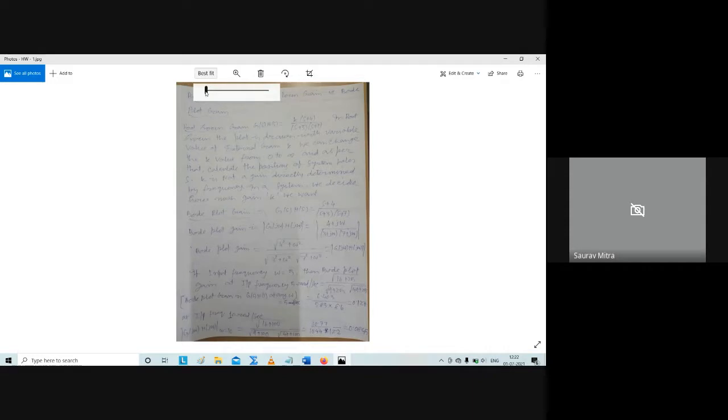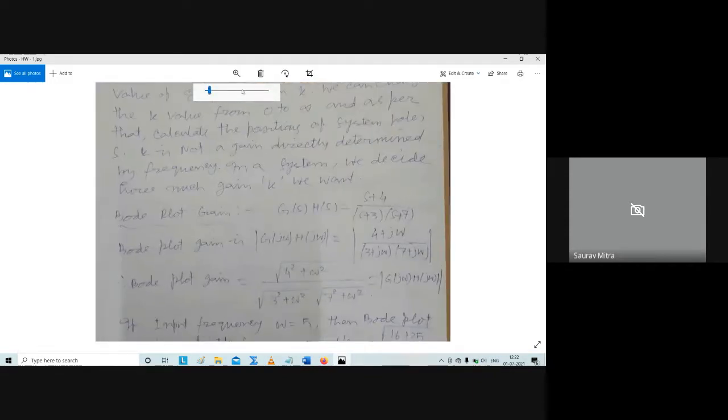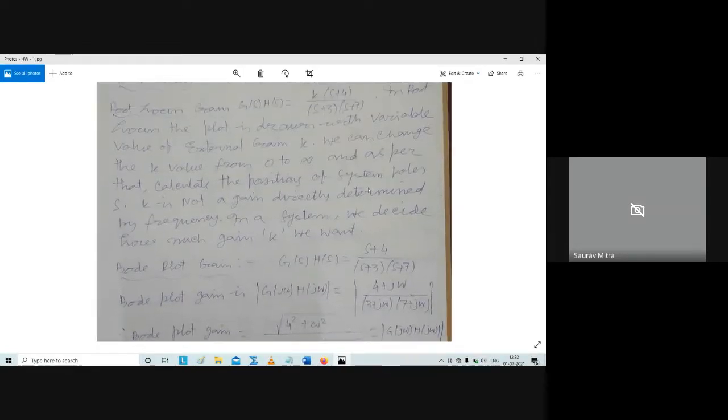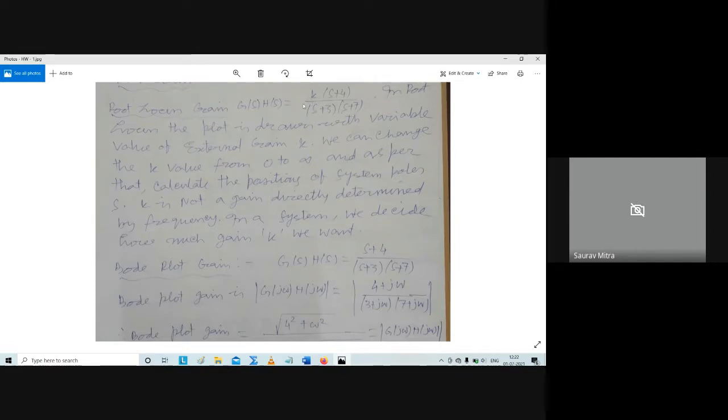So K is an external gain in case of root locus. And biggest thing is K is not a function of frequency. That is a very important thing we have to understand. In case of root locus, K is not a function of frequency. So K is a separate kind of a factor. We can change the value of K from 0 to infinity by changing the external components like resistor, capacitor, and inductor maybe, which are the gain controlling quantities. So K is something we can control externally, and K is not frequency dependent. Very important thing. That is the case of root locus.